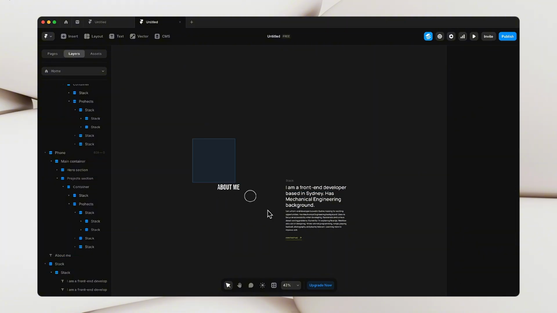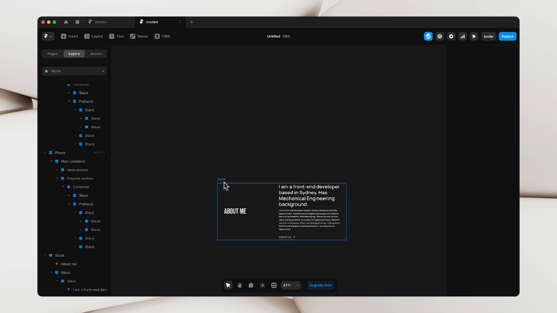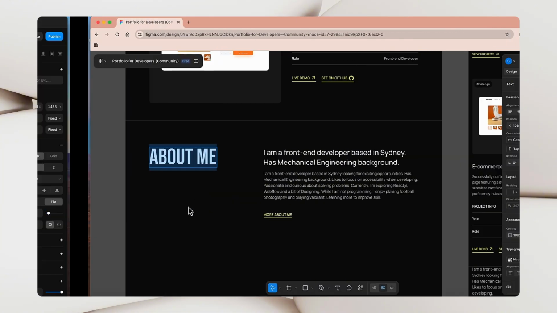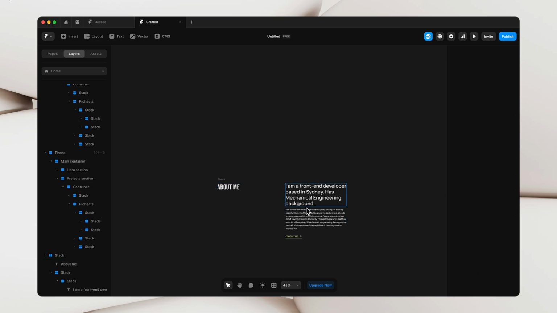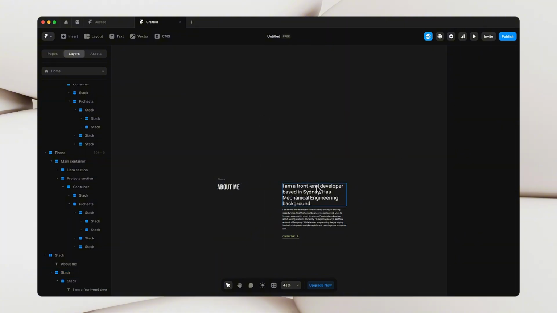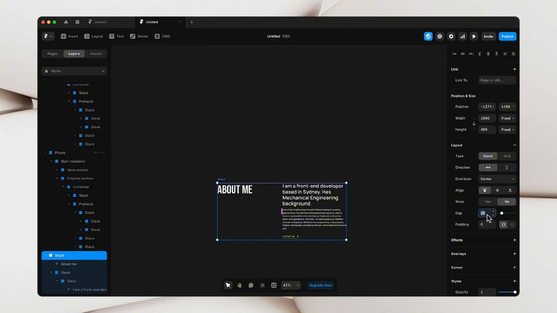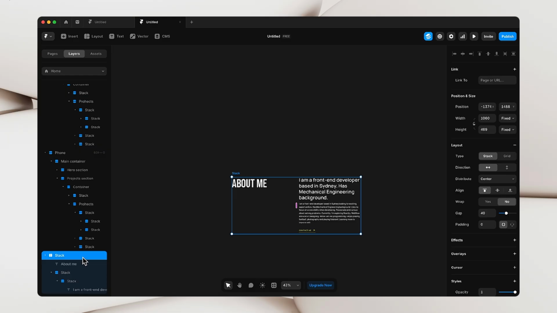Now that you've copied that, select everything, add inside a stack. And now we want this to be aligned top, because as you can see, this is currently aligned center. So I'll make it aligned top like this, just the way we have it here. Select this one, make it fill container. Don't forget. Then you make this right content as well, fill container. Beautiful. Now we have something similar. Let's increase the size of this text. Let's increase it more, and then just add a little space, maybe 40 pixels, just like that. So we have made this container. Let's call this container.